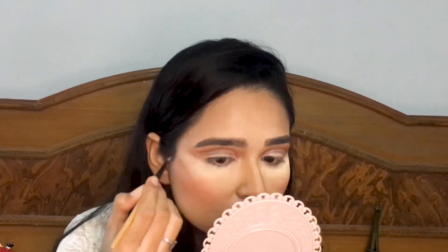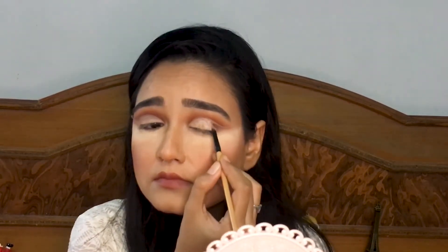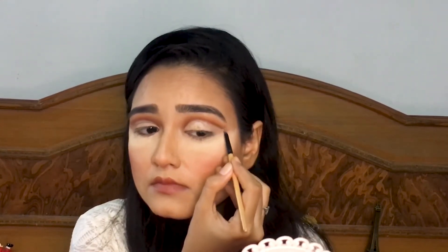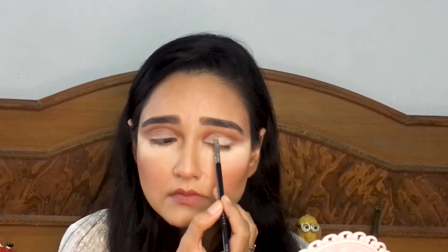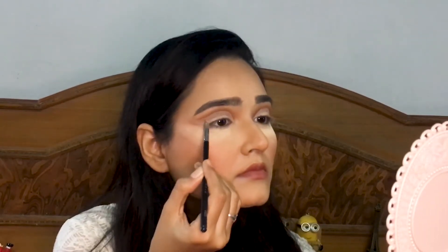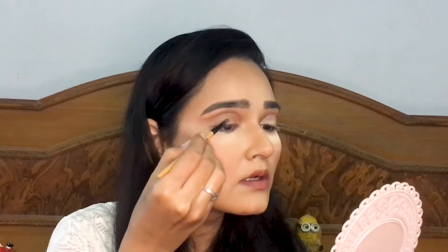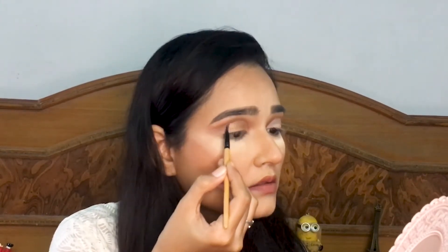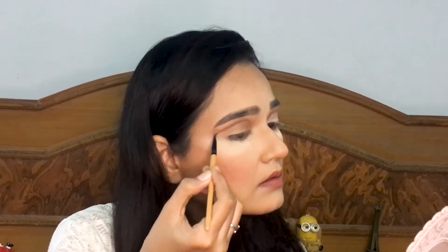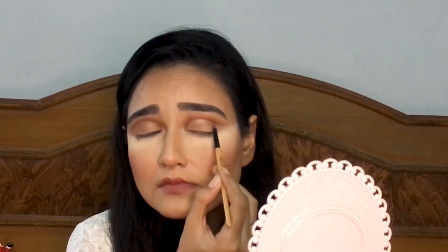While doing this makeup, try to match both eyes as much as possible. After cutting the crease with the concealer, apply powder to mattify the lid again. Then I'll be applying a shiny shadow — you can also use a matte shadow if that's your preference, but in this video I'm applying these two shadows on my lid. Try to apply with a precise brush when applying color near the crease so that it doesn't bulge the crease and it looks precise and beautiful.